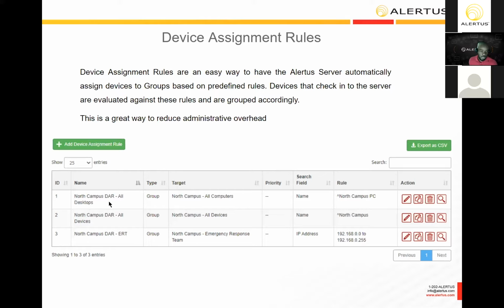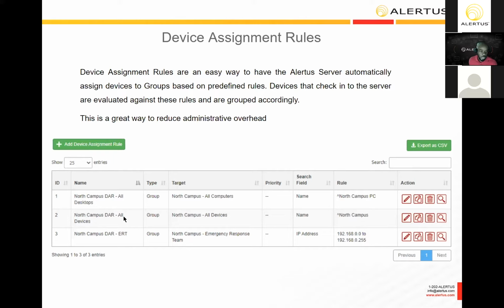If you look under rule, any desktop checking in with a name beginning North Campus PC automatically gets placed into my North Campus all computers group, and that is represented under target. And if I wanted to target all devices, including desktops, any device that checks in with the name North Campus gets placed into this group.